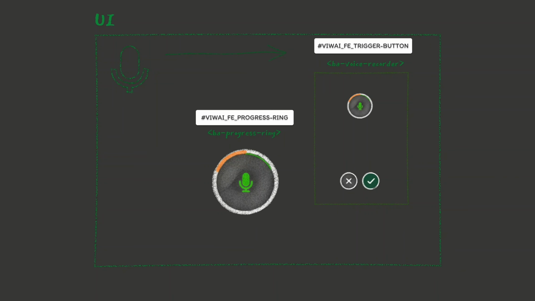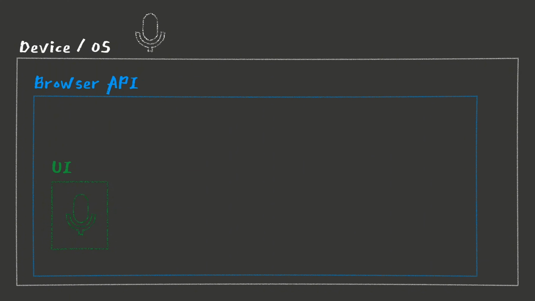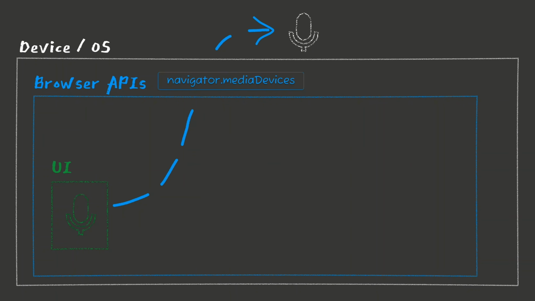The recording control screen is opened via a dialog service, as a full screen modal, when the trigger button is pressed. Great, now we have the UI elements. But how do we physically access the device's microphone? For this, I use the browser's web API, specifically the navigator object. Essentially, it's a set of interfaces that act as a bridge between the web application and the device's capabilities. Through navigator.mediaDevices, we can access the microphone stream.